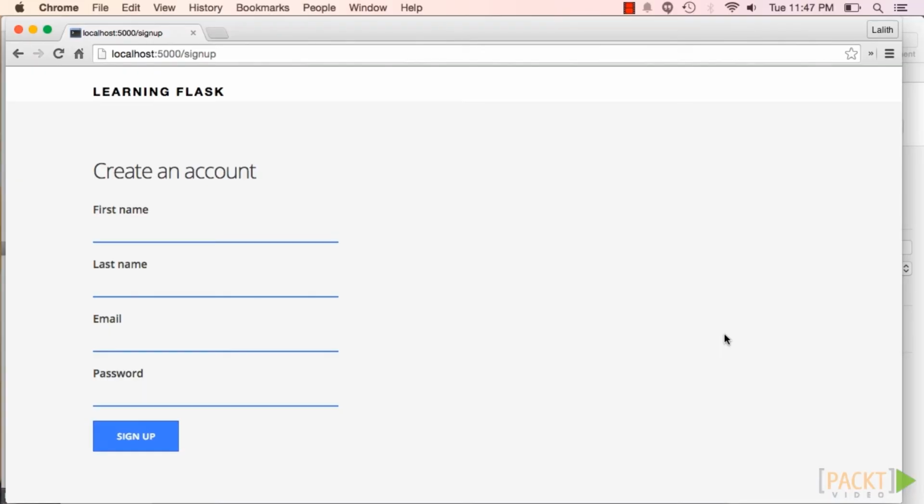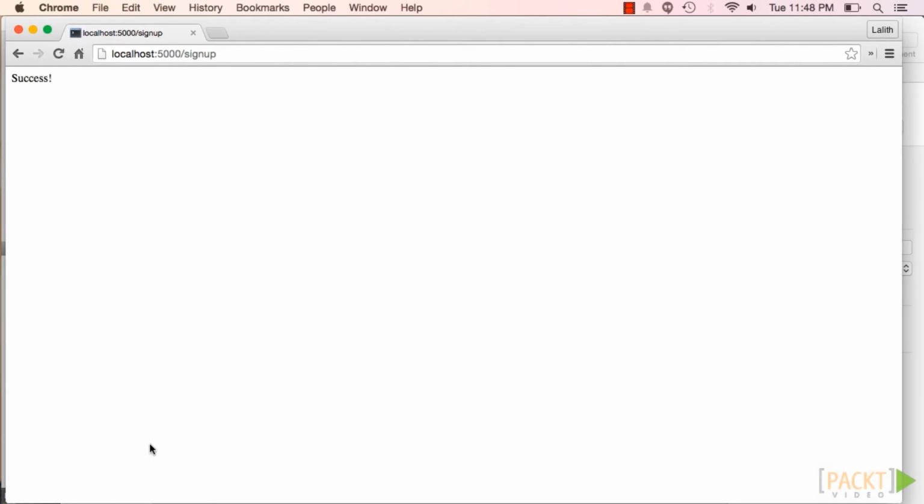When a user visits /signup, he'll see the signup form and can fill it out with his info. But what happens when a user fills out the form with incorrect or missing information? For example, what happens if this email is invalid and I have a missing password? The form still submits successfully in this situation. This is not good. We need a way to check the user's input so that it won't cause problems later on. We can check form data using validators.